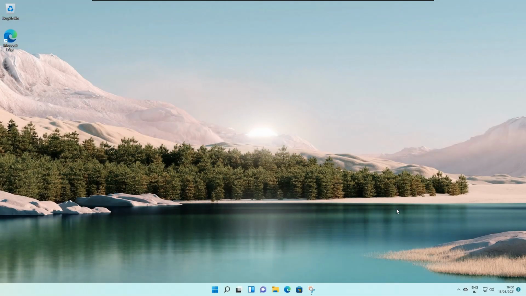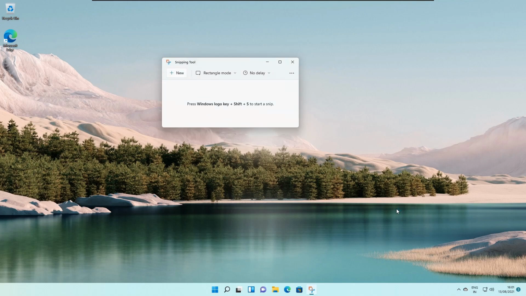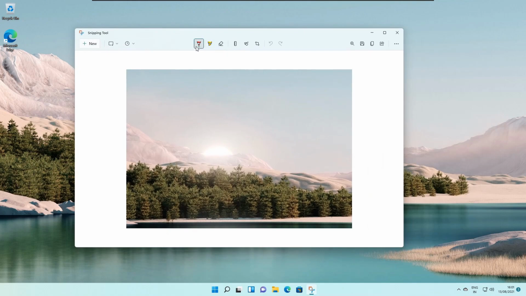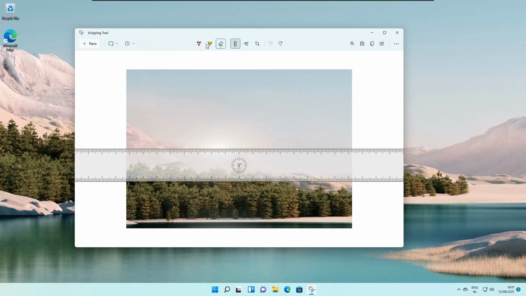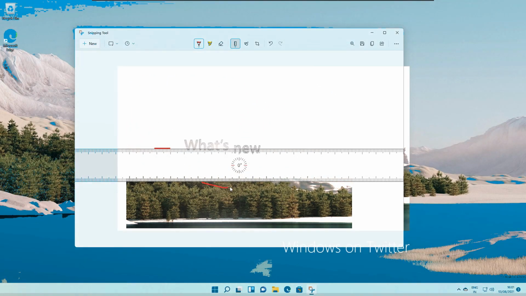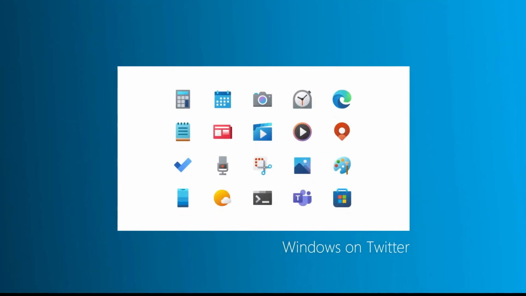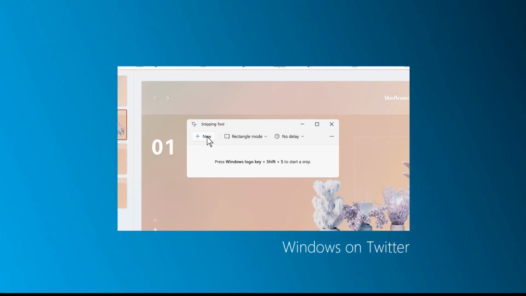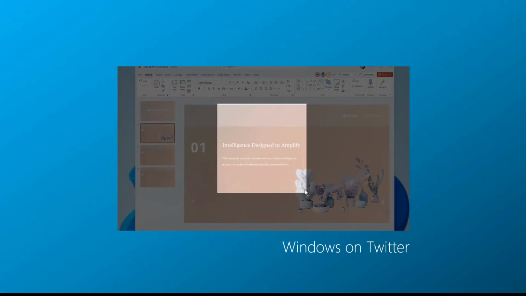Now I would like to say that this is nothing new. We already had the same thing built into Windows 10, where Windows plus Shift plus S does the job for us. You can now even doodle, use the highlighter, use a scale, protractor, everything has been included with the Snipping Tool. Also, I find that the Windows team seems to be really proud of this Snipping Tool they have included in Windows 11. They have even posted a video about this particular app on Twitter.